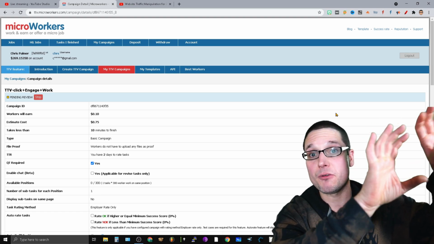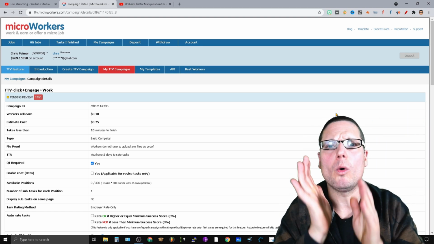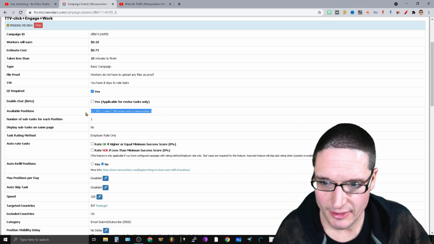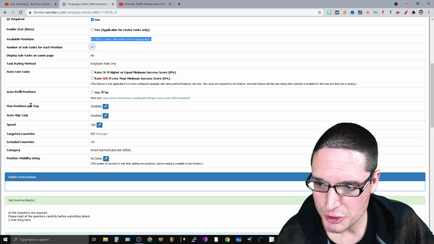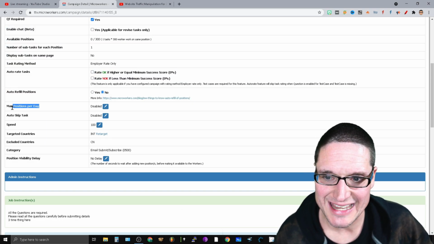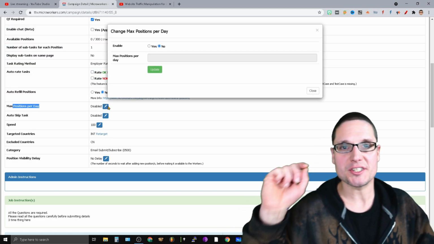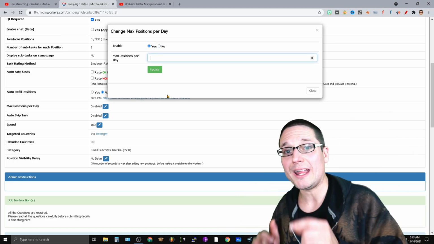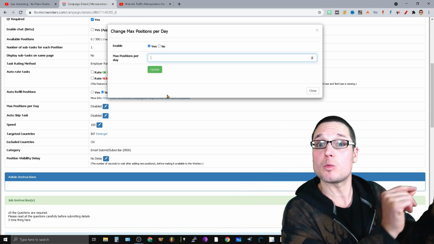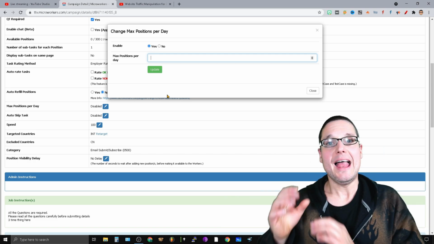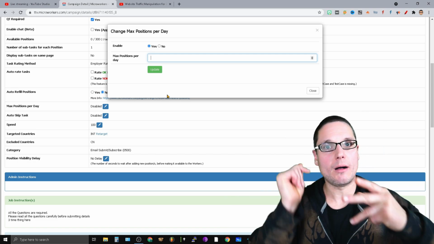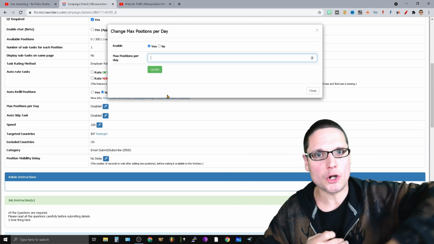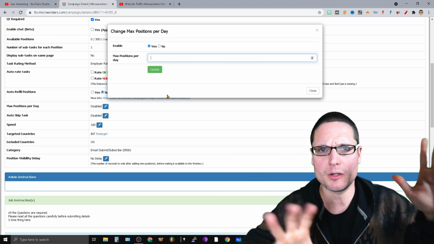So you set it up for the month, say 300. And then I want to regulate per day. And how you do that is you come inside of here. You have your available positions. But what we're going to do is you come in here, max positions per day. Okay. This is a secondary feature that you have to enable. So this way we can start regulating per keyword how many clicks we're driving per day. Right? And then the speed or the rate at which they come is done by speed, 0 to 1,000. What I found is we want a slow, steady churn. I usually go either 50 or 100, somewhere in that range.